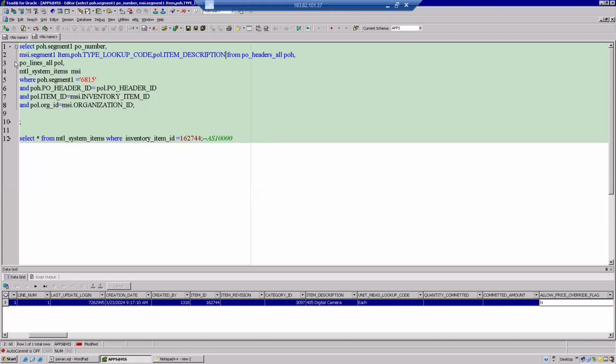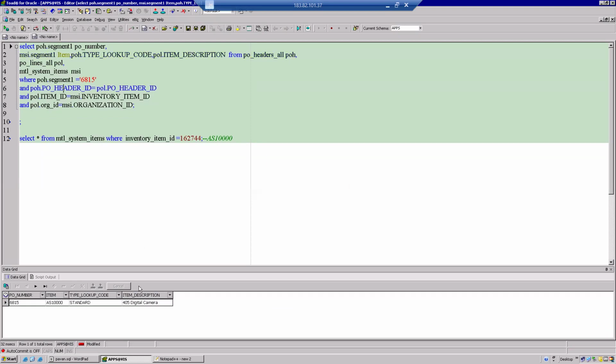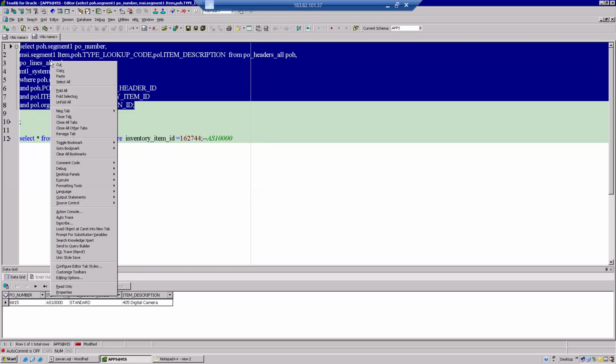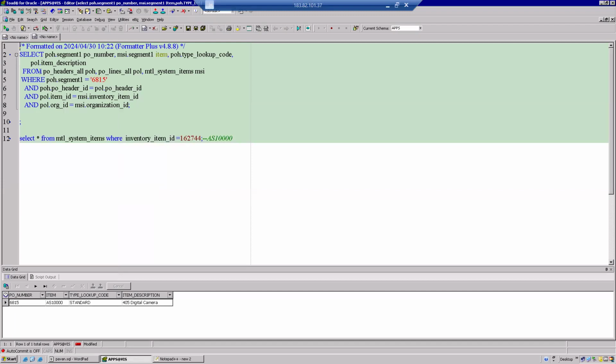Once this is done, I'll run this report. So how many records are coming? I want to display the output as PDF, text or XML; I can show all of them. Before going further, you need to format this SQL so it looks good. Observe, these are our keywords: select, from, where, and. Item and lookup code, I'll mention.